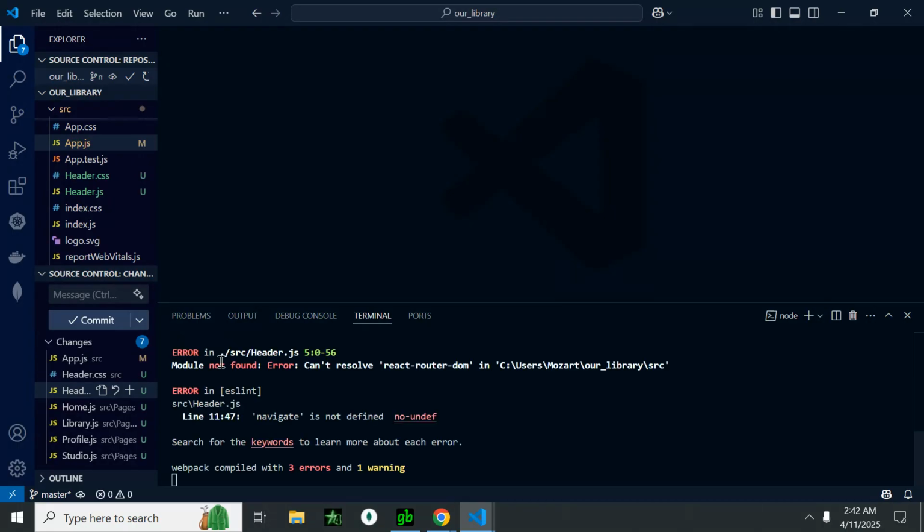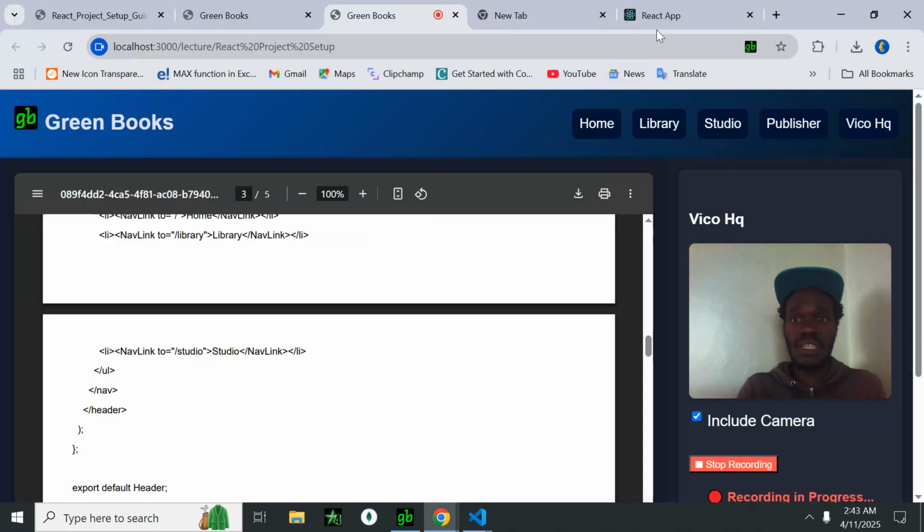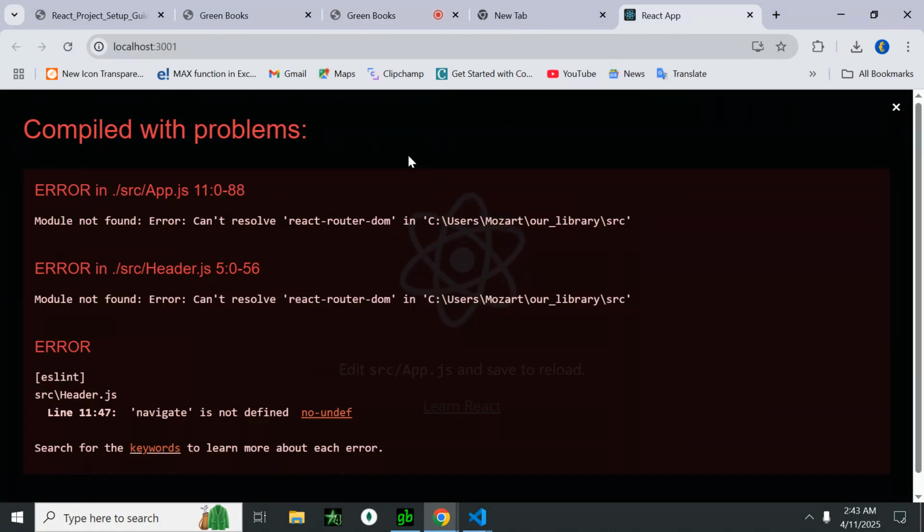Just give it a second. As you can see, navigate is not defined, undefined in the header. Can't resolve React Router DOM. So once React Router DOM is installed, everything should be running and we'll be able to see our header over here.